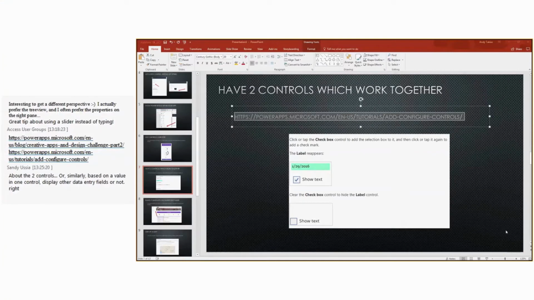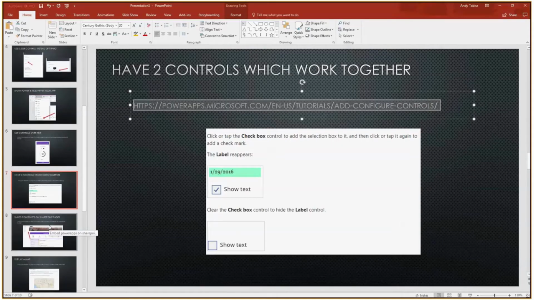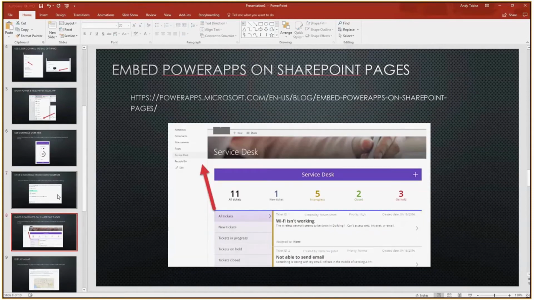The one thing though is you can't do a circular reference where you're having a rule based on the same control. So it's not like the auto format that you can do that way. Just keep in mind that rules have to control other controls, not their own control. But you can use formulas to do that.